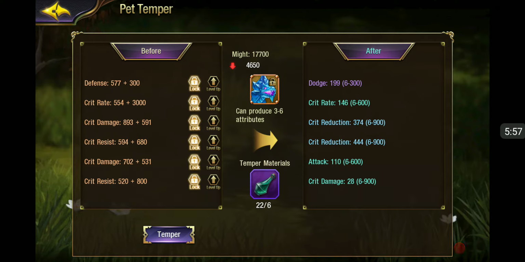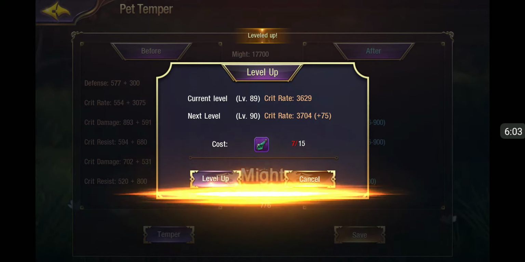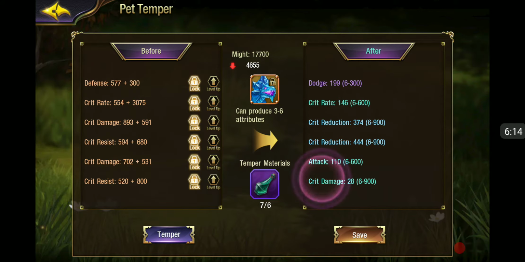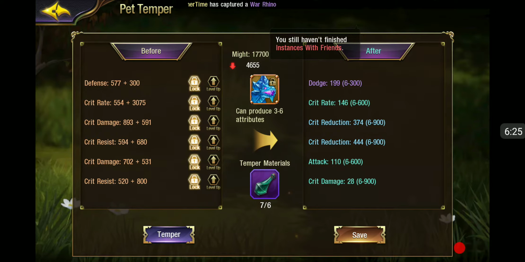On Frosty here, at the moment, the crit rate is the one that I have the highest. I believe that it is level 100 max, but I'm not quite sure. As you see, I just raised that one to level 89. At 15 spiritual dew per level, it gets expensive. The other ones that I have are nowhere near as close, so I just wanted to try it out, see if that is the max, and try to make the most of it.